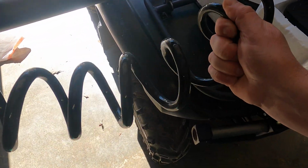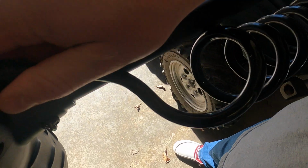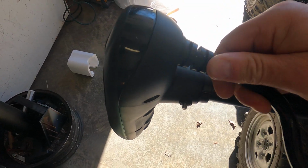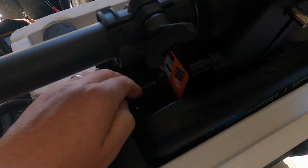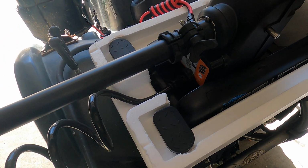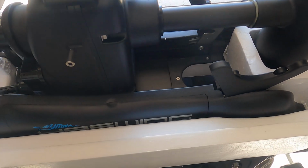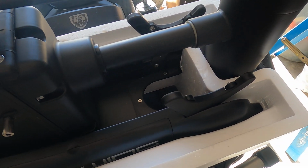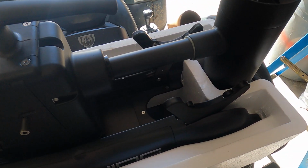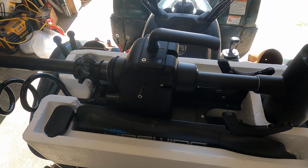Cable's thick. I'm an electrician by trade, and I'm telling you what, that cable right there and these connections right here on it are really made well. That's nice. That's a nice cable and nice connections. That should hold up. This is made better than my other trolling motor for sure. You can tell, plastic is not heavy. This sucker is heavy. All right. I'll do another video when I'm out.